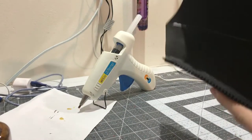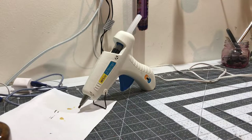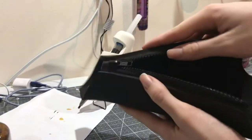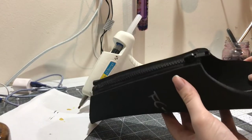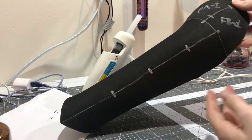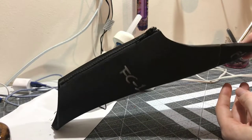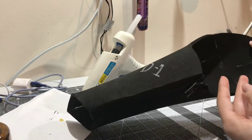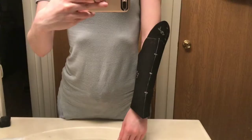And if I remember right, I decided I wanted the zippers to go the other way. No, I did that off camera. Originally, I put the zipper in the opposite direction, which didn't make any sense. It made it harder to put on, so I flipped them around so the zipper ends up on the other side. Anyway, you want to play off what direction your zipper goes, because one way it's going to make it easier than the other. I think this one is backwards. I think you zip it from the elbow to the wrist, but right here I have it from the wrist to the elbow, and that ended up being awkward.